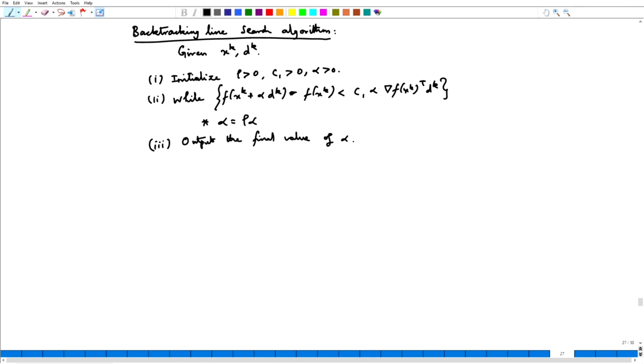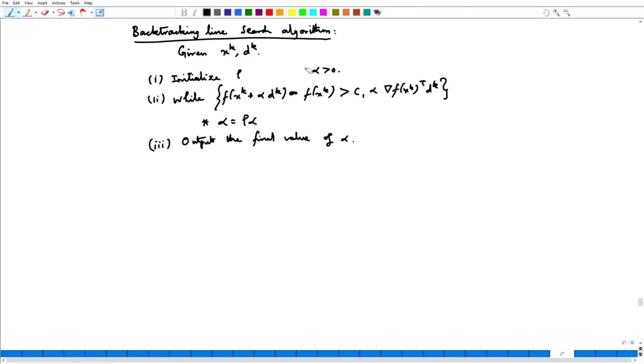So, yeah, this is basically the algorithm. Now, I suppose you at least superficially understand what is going on. So, you are actually checking some particular condition, whatever that condition means, and until sorry, this is greater than, until that particular condition is satisfied, what you do is you keep reducing the value of alpha by a factor of rho.